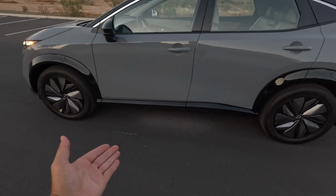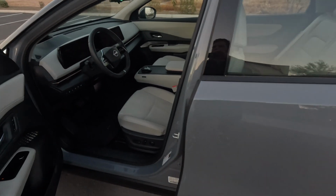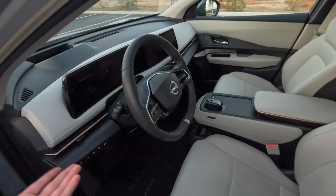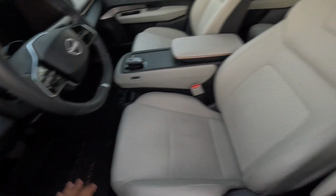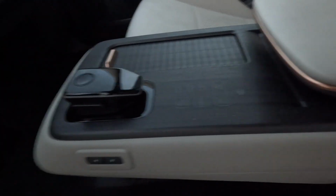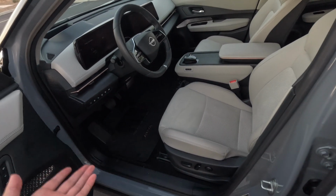So moving on to the interior, you can see the puddle lights here for the Nissan Ariya, which are quite nice. They are an optional feature, but if we go ahead and open it up, we have one of the nicest interiors I've ever seen on a Nissan. I would argue this is definitely more so an Infiniti interior. I mean, the soft touch materials, the wood grain, the leatherette appointed seats, which are perforated and have all these different materials, side bolstering, these hidden buttons in here in the dash and the center console, even this flat bottom leather steering wheel are all incredibly nice features.